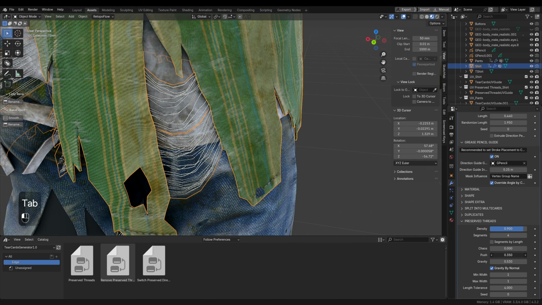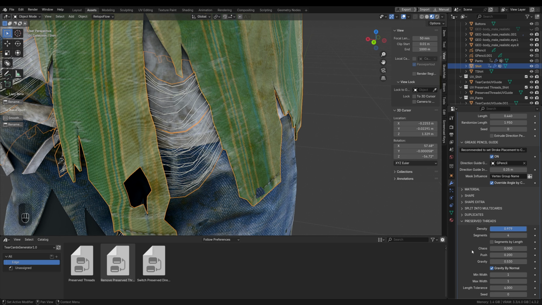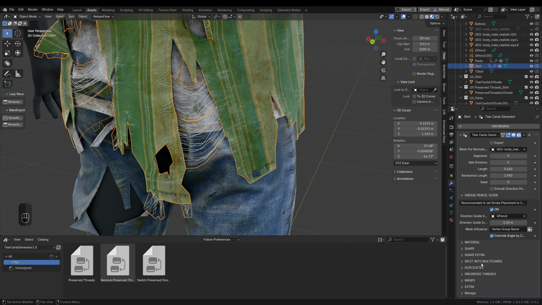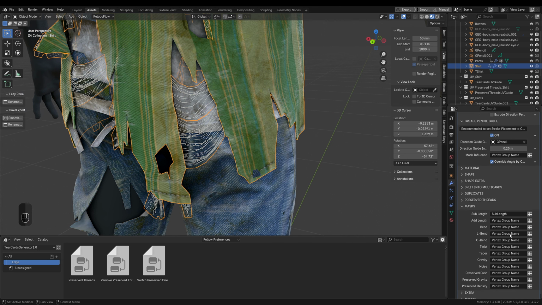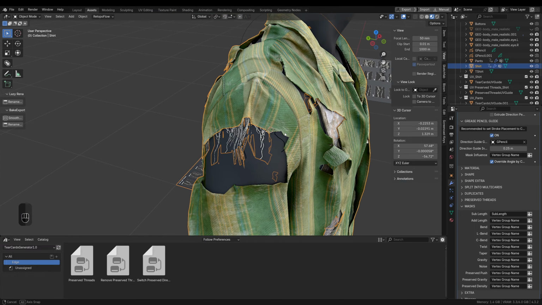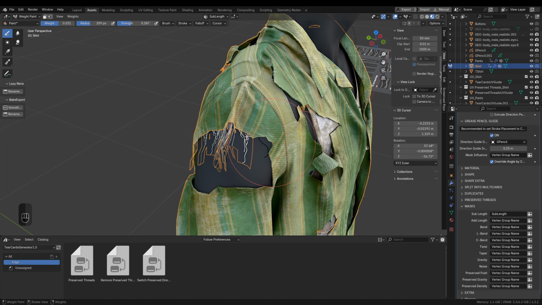Then we have some settings for the gravity, push, and for the density, or we can change the order with the chaos setting. And then finally we have the masks panel in our modifier, and over there we can control the strength of different settings. So with the help of the vertex groups, you can see that in the sublength, for example, I have the sublength vertex group picked. So now if I only go into the weight paint mode with this group selected, where I paint the mask, you will see it influence the length of those cards. So this is how the masking works for our tool.